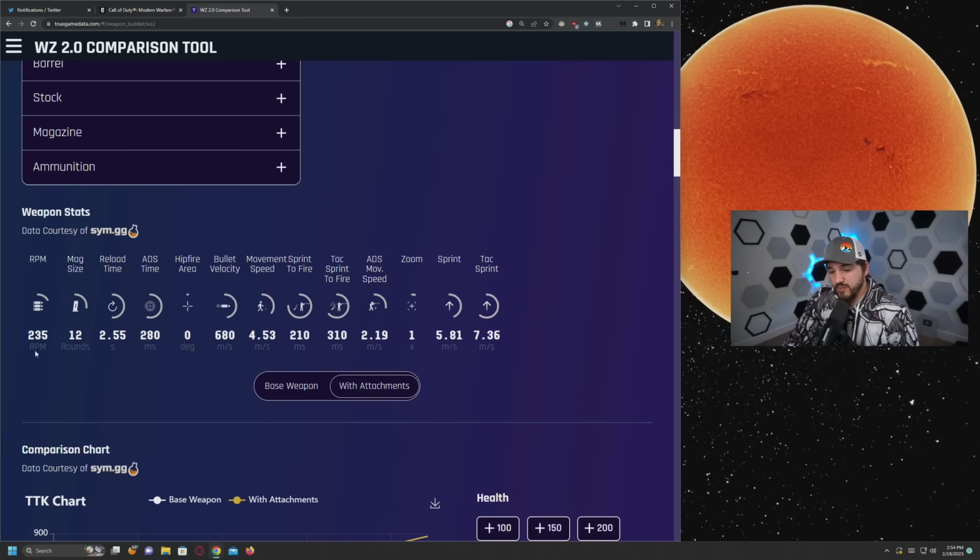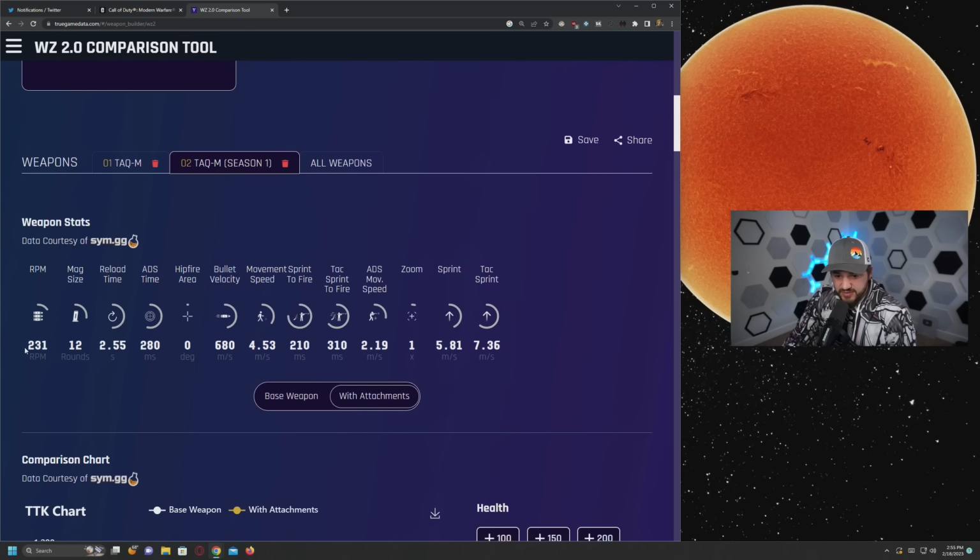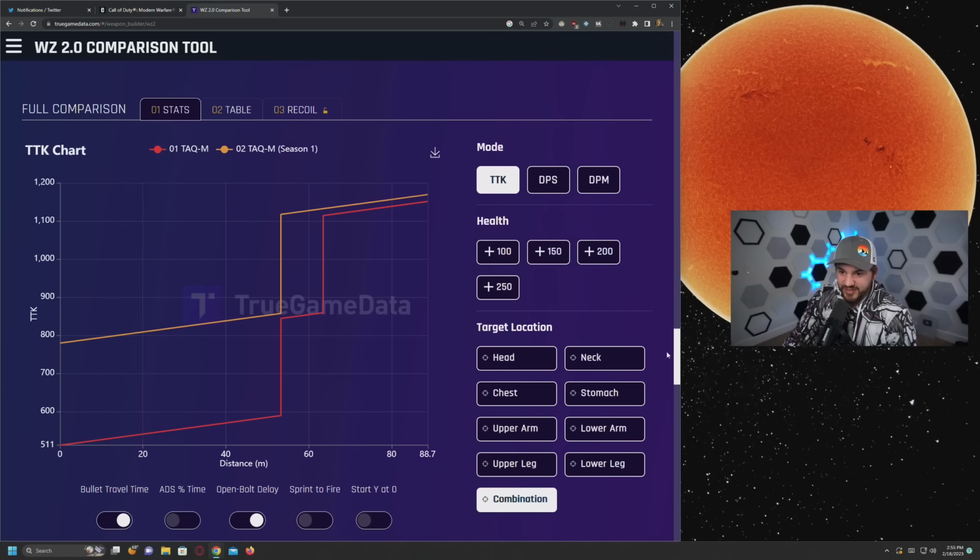I got 235 RPM when I tested this, and Season 1, if we toggle to that, you can see 231 RPM. So it was actually, like I said, a very slight change to RPM. I'm not really sure why. Like 4 RPM seems like an odd choice, but let's go look at the time to kill chart here.